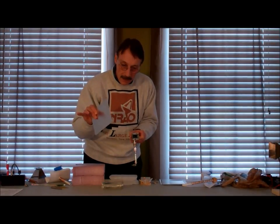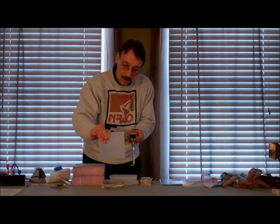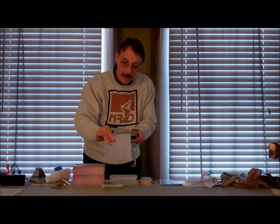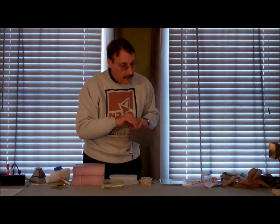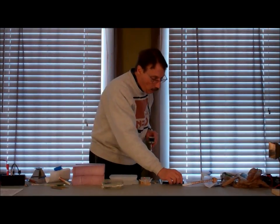At this point, I want to mention something here too. This particular interference is called a standing wave. If I look where those waves are, they're in the same point, standing still basically. And if I measure the distance between them, so here's a peak, here's a peak, about a centimeter and a half. That's half the wavelength. The wavelength at 10 gigahertz is about 3 centimeters. So that's a standing wave.